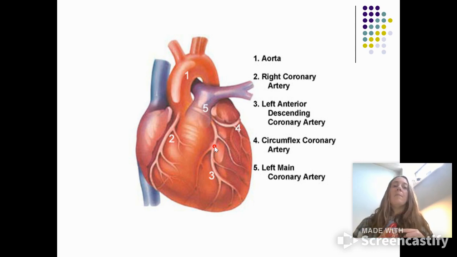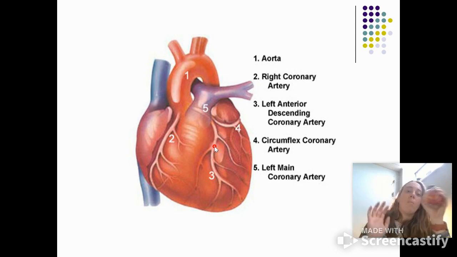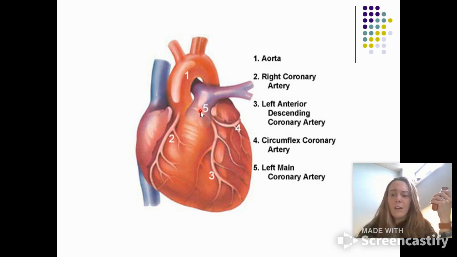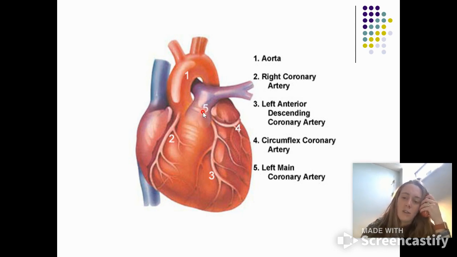The whole left side of the heart. That's a big deal because that is responsible for the systemic pump, so pumping blood to the whole body and back. And if the left main coronary artery goes down, that means the whole heart could stop functioning and getting blood to the rest of the body. So an occlusion or a blockage in the left main coronary artery is often called the widowmaker. When people are dropping dead from a heart attack, oftentimes it's because of an occlusion of the left main coronary artery.